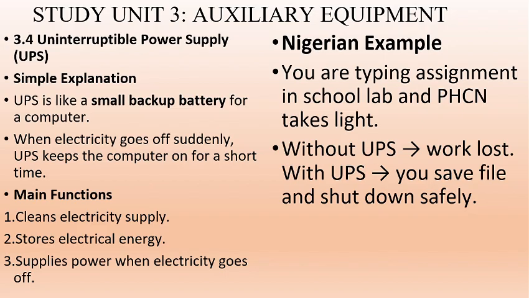So when your light goes off, when electricity goes off suddenly, that UPS will keep the computer on for a short time. That device you'll be hearing sound under your desktop, under your computer, that is a UPS. It keeps the computer on for a short time, not a long time, depending on how the UPS is charged. If it is charged fully, you should be able to run your computer for like 30 minutes to save your documents before the light comes back. So that is an explanation for the UPS, uninterruptible power supply.